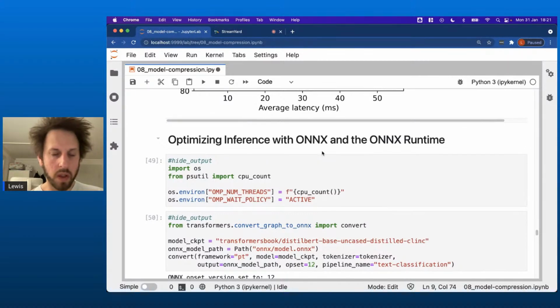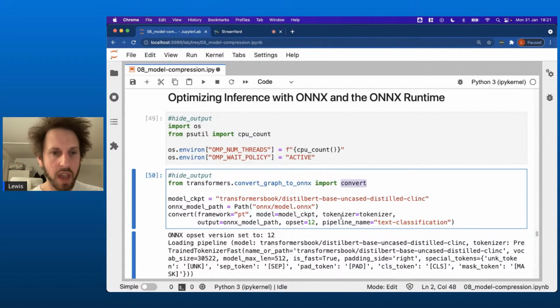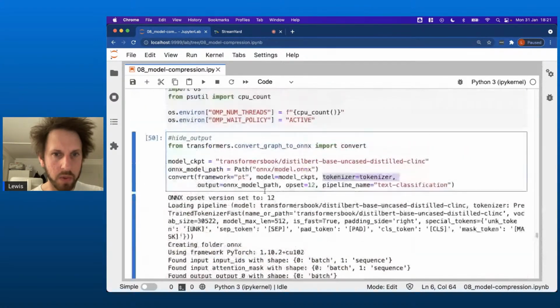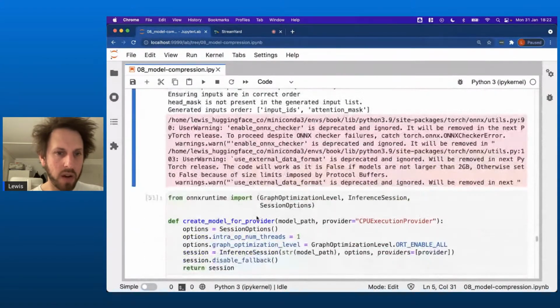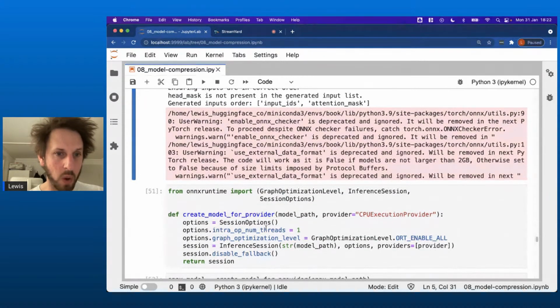And there's a cool project from Microsoft called ONNX Runtime, which says, I'm going to take these ONNX models and define certain optimizations, which include quantization, but some more advanced things on top of it. The way you can do this in transformers is there's a convert function inside the transformers package, and you just define what framework you're working with. Here I'm working with PyTorch. You define the checkpoint that you want to optimize. You have to provide a tokenizer for some technical reasons. And then you just say where you want to save it. This will now save a file called model.onnx. And this model we can now optimize in the same way that we were doing things like quantization. We can do this trick using ONNX Runtime.